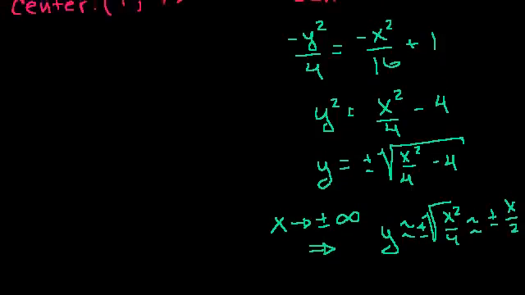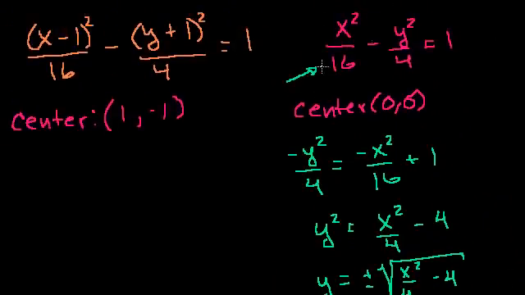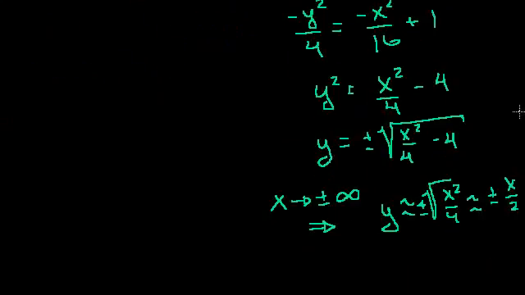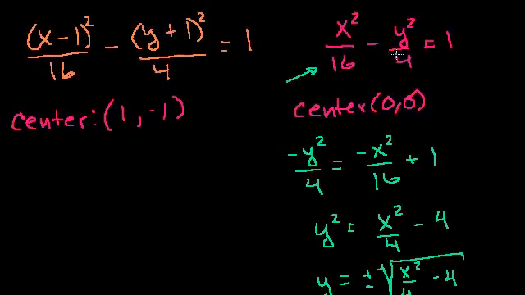So let's draw our asymptotes. And remember, these are the asymptotes for this situation. But now, of course, we're centered at 1, negative 1. So I'm going to draw two lines with these slopes, with positive 1/2 and negative 1/2 slopes. But they're going to be centered at this point. Because I just got rid of the shift just so I could figure out the asymptotes. But of course, this is the real thing that we're trying to graph. So let me do that.